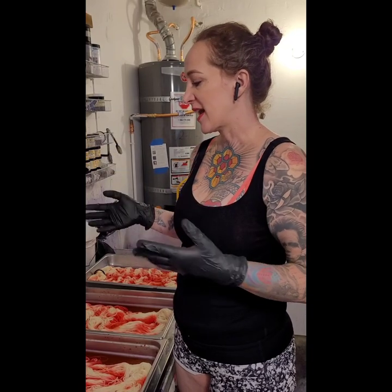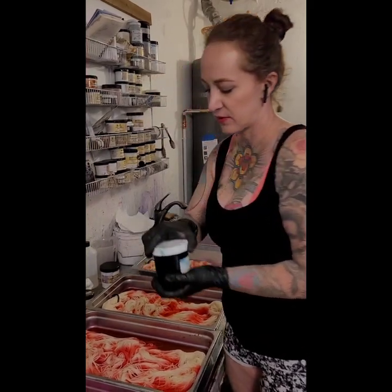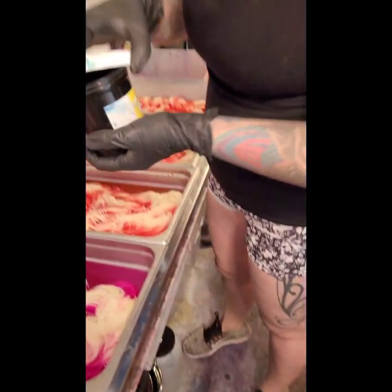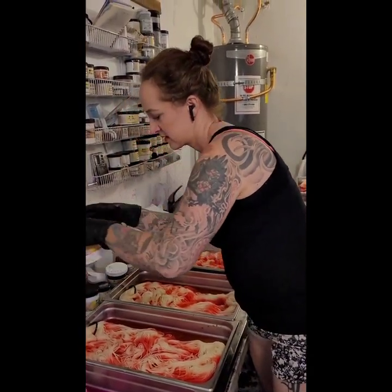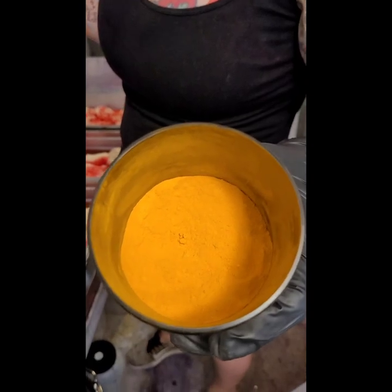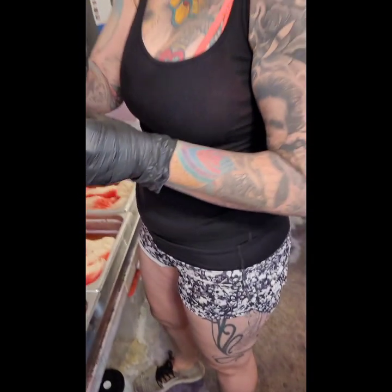Remember, each dye has its own density and mill type, so some of them are more like cornstarch and therefore they're not going to speckle as well as the ones that are gritty and sandy. The gritty ones speckle better than the powdery ones because the powder drops in a clump and not a clean little dye puff.